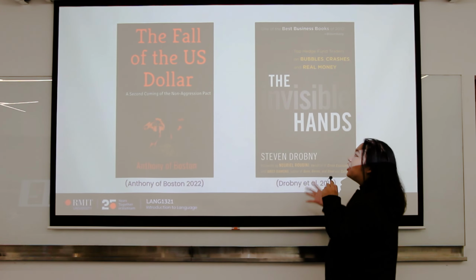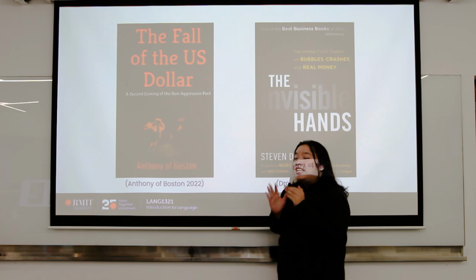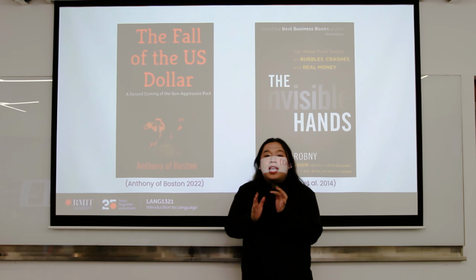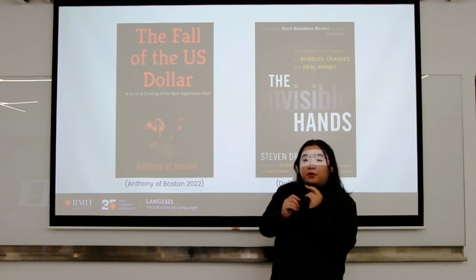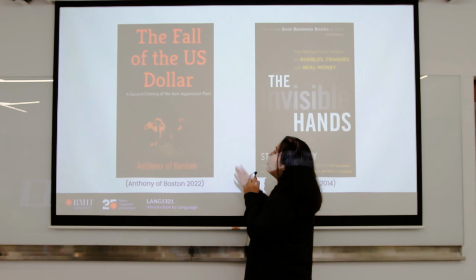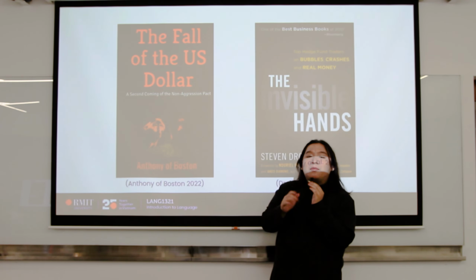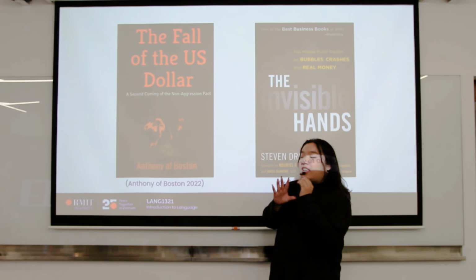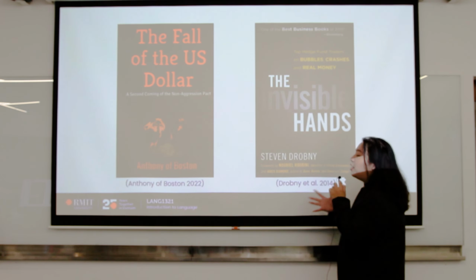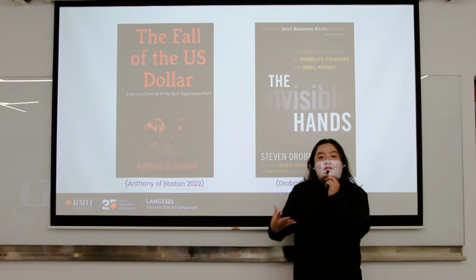In some books right here, The Fall of the US Dollar or The Invisible Hand, you know these books, the titles are not to be understood in just the literal meaning, but through some specific economic knowledge. The fall of the US dollar, you know the US dollar doesn't fall by itself, right? But the hidden meaning behind it is that the economy of the US is falling. And the invisible hand refers to some factors that drive the demand or things of something in the world.